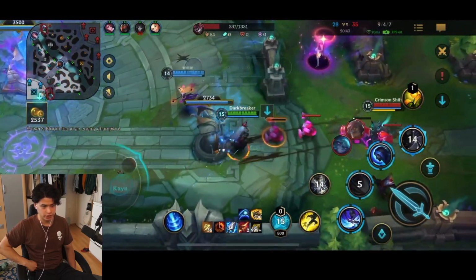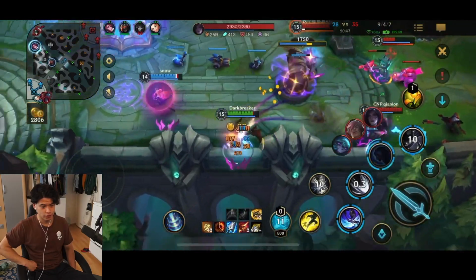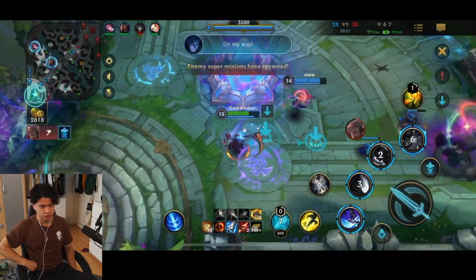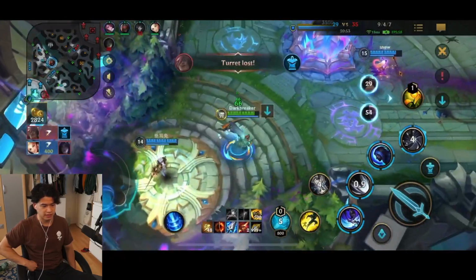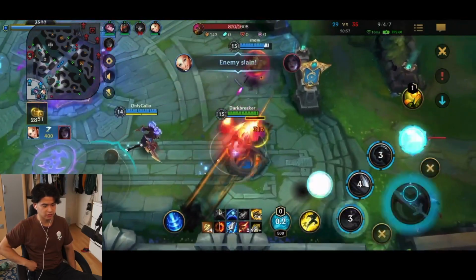Like, even though we were so behind, like you saw. Oh, you see the W damage. Hey, look at the Kaiser damage. That's nuts, man. Kaiser is so strong right now. Zed and Fiora are not here. Oh, Lux killed the Kaiser. Nice.